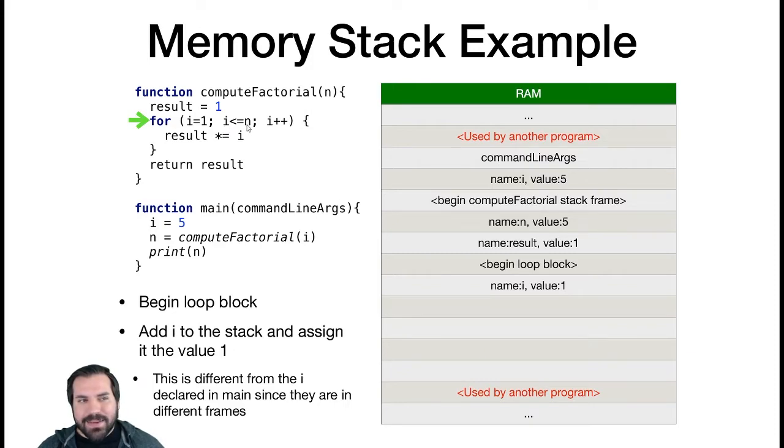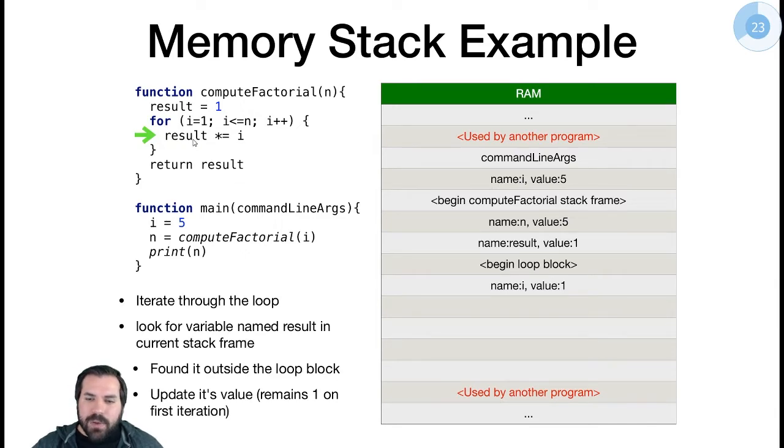Next, we look for n. We look for it inside this loop block. Well, inside this block, there was no variable n that was declared. So there's no variable n that exists in this block. So we start expanding our search and we look outside of that block for a variable named n. So we look in the whole stack frame in this case. We look at the next level up. Here we do find a value n. It has a value 5. So this is going to resolve to 5 because that's where we found a variable named n. Since 1 is less than 5, we're going to execute the loop body.